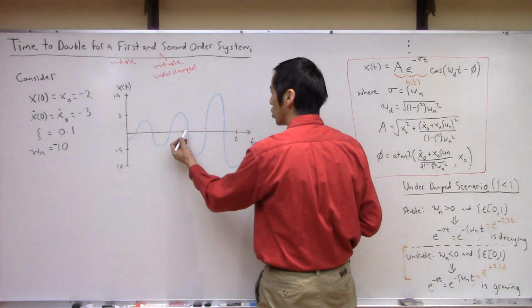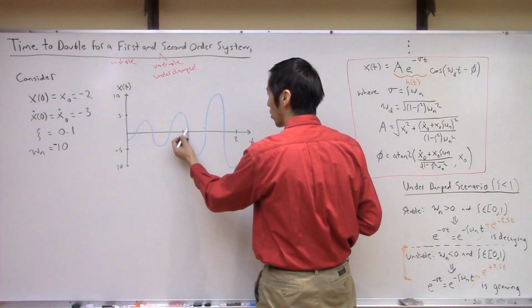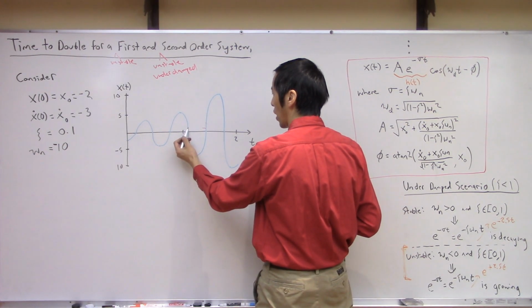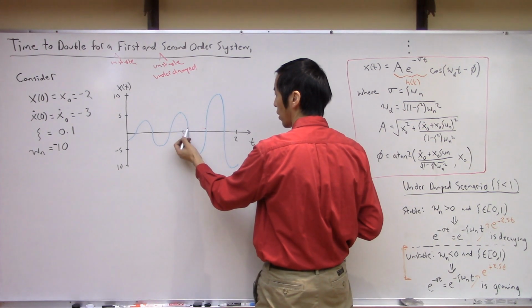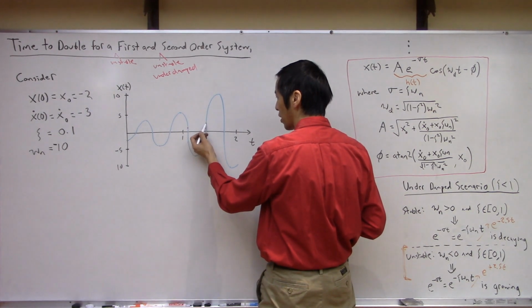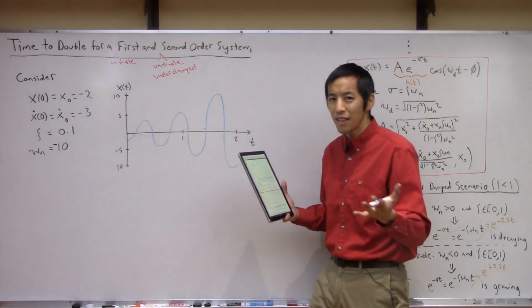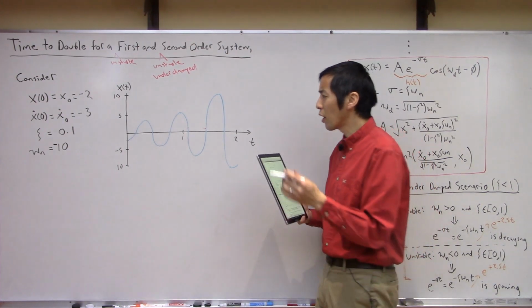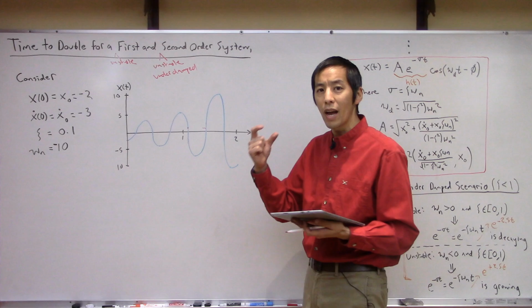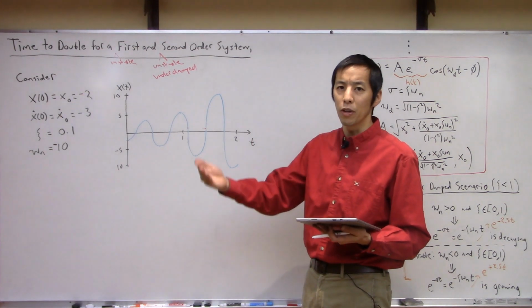But it almost doesn't even make sense, right? Because in some other situations, like out here, you're at 1 unit. How long does it take to get to 2 units? Well, it's actually on the downswing, so you have to wait all this time until it comes all the way back up here to hit. So again, this doesn't make a whole ton of sense if you're talking about the specific definition of watching when the signal actually reaches double its magnitude.